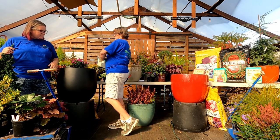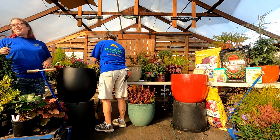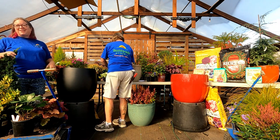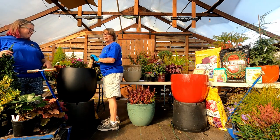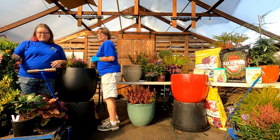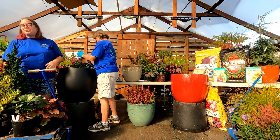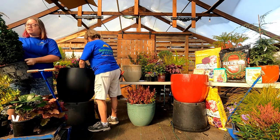Shall I pour? Sure. Add a little seasoning. The bags do have guidelines as to how much, but when you do it all the time, it's like organic baking, and I'm not going to worry about it. One thing about organics, you don't have to worry too much. So the Primo Arborvitae, we have some younger, smaller guys out there.